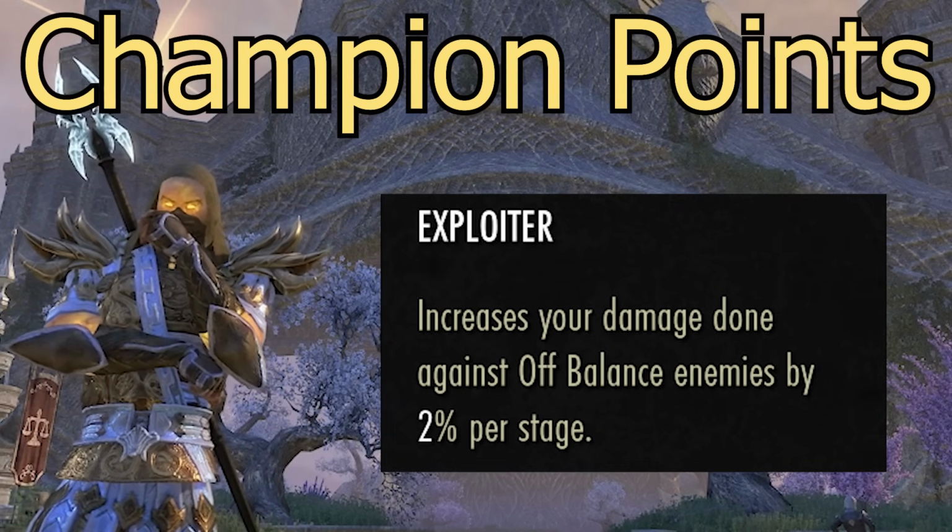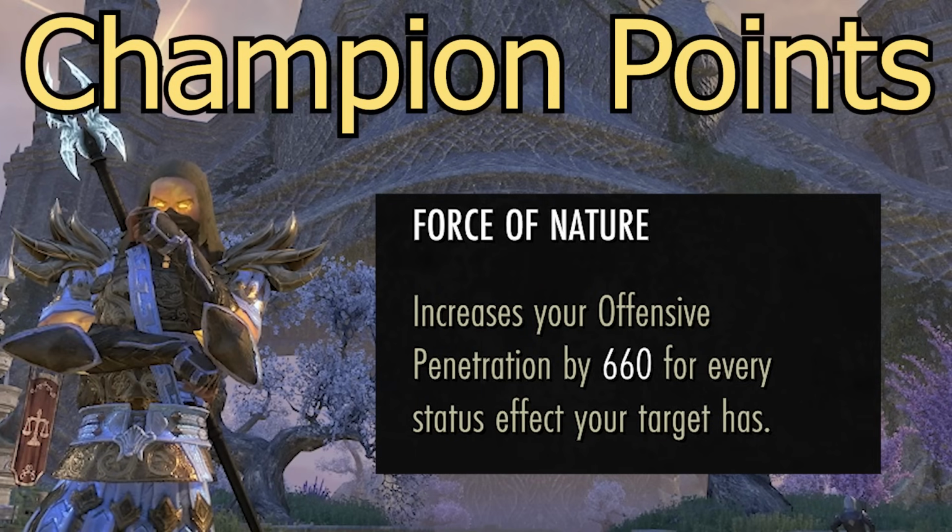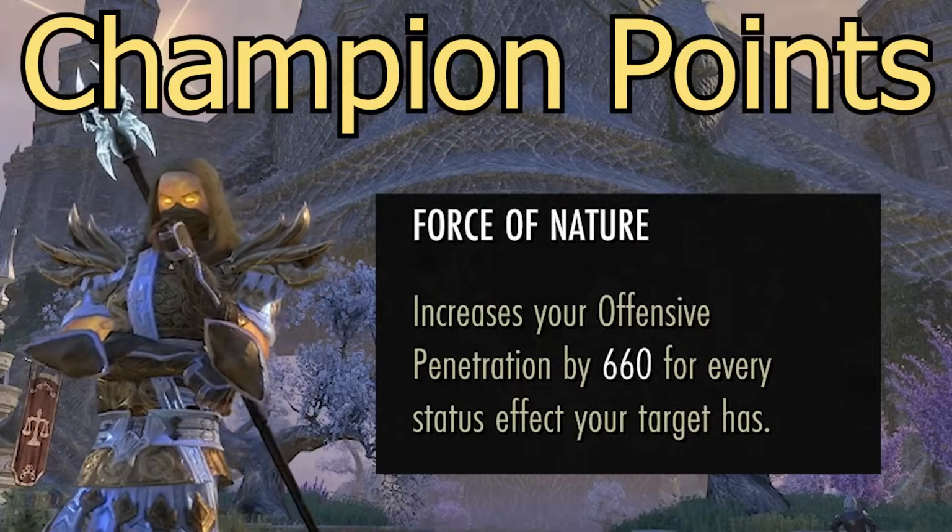As a final option in solo content, I've been running Force of Nature over Wrathful Strikes for a little bit of extra penetration, but this choice really is debatable. It's probably worthwhile for boss fights, but a bit of a loss in the many AoE situations that solo content demands, so do with that information what you will for your own builds.